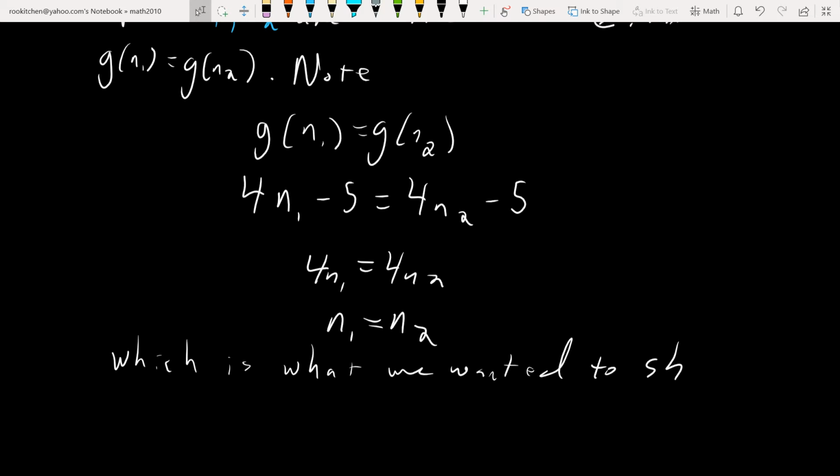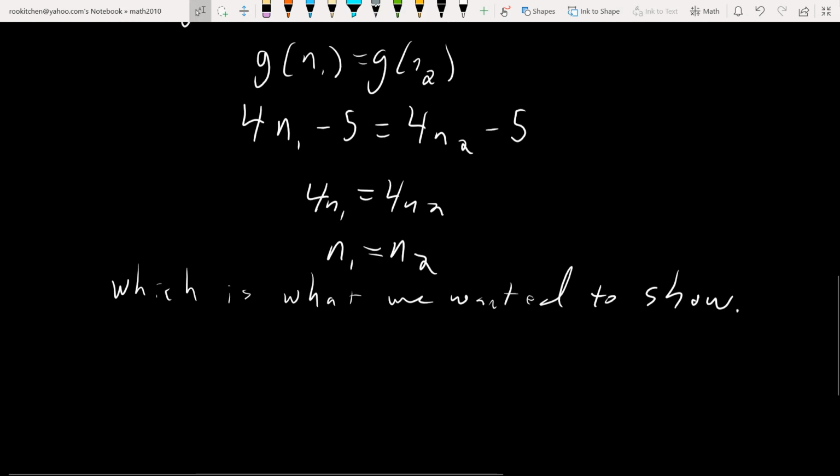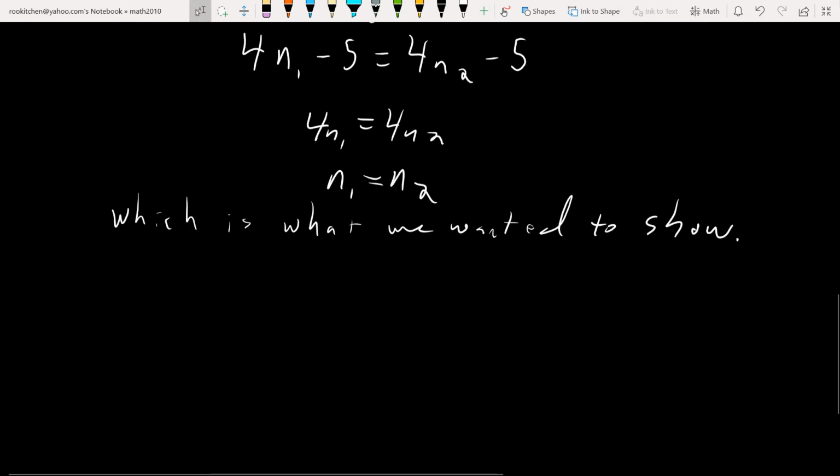And this proves that g is 1 to 1. Algebraically, some of these get a little bit harder. If you have a more complicated formula, you're probably going to have to engineer some other approach. For the ones we deal with, they're usually pretty simple, and they won't give you headaches.